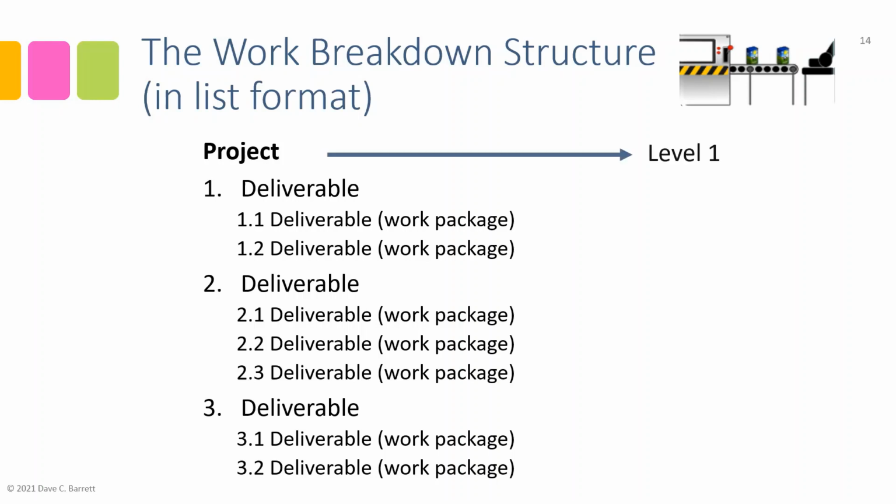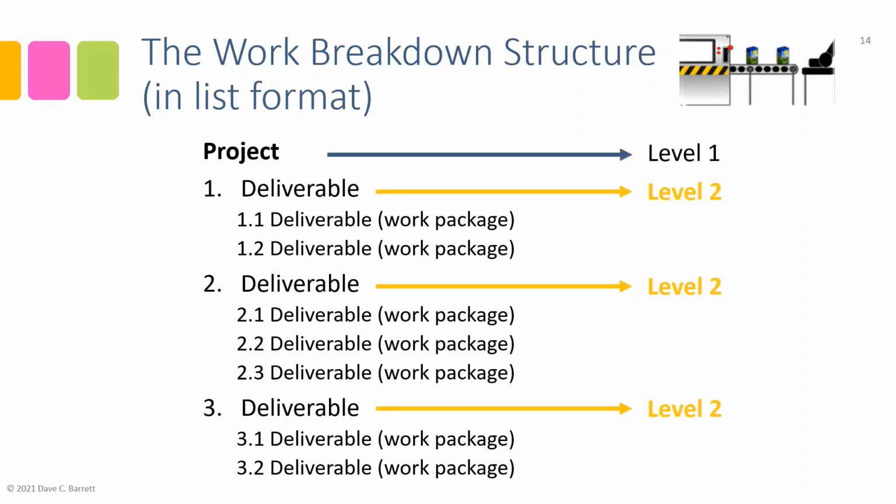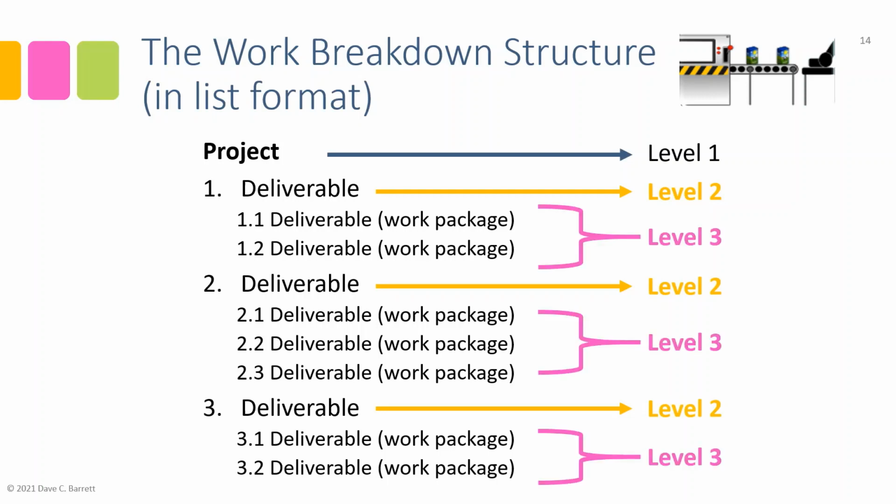And again, here's level 1, the overall project. There's level 2, the first level of breakdown. And there's level 3, the next level of breakdown. So it's equivalent to the previous. And this is the way most project managers will work with a work breakdown structure through a project. They will not necessarily struggle with a graphical work breakdown structure on an ongoing basis. It's more for presentation purposes.